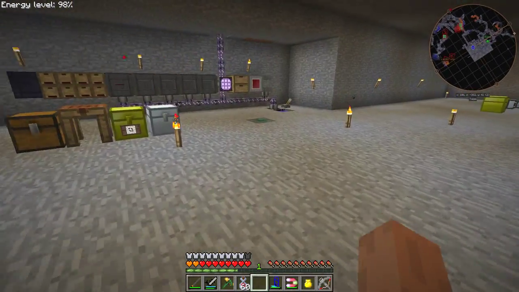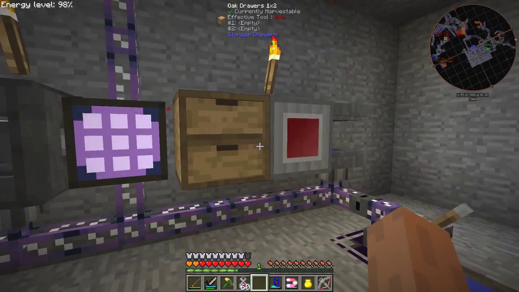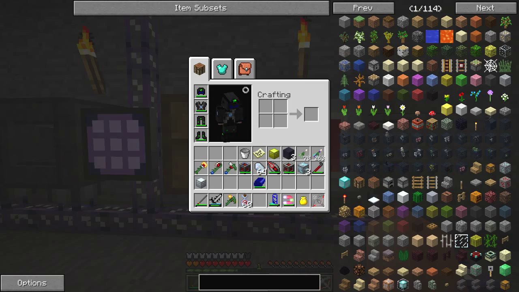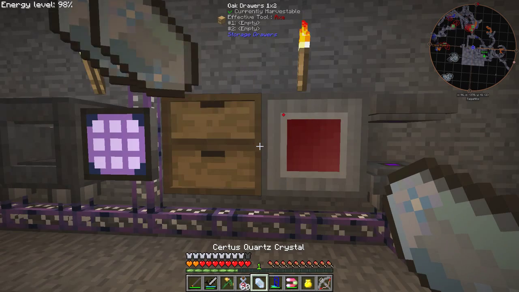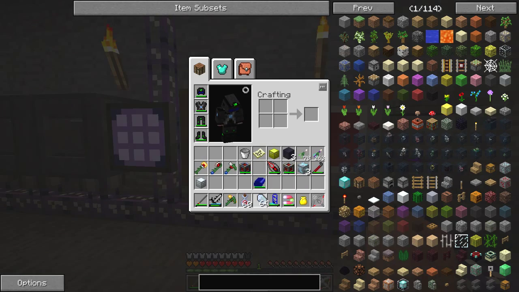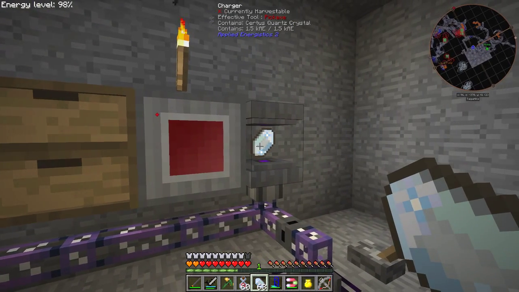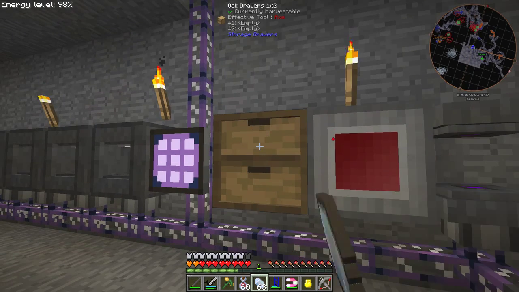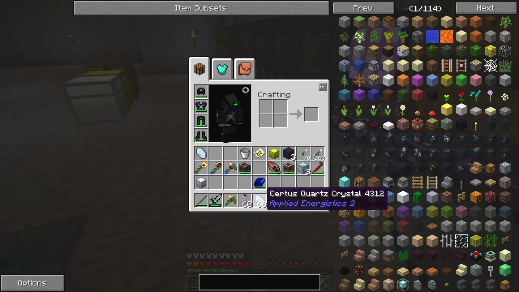And here I've got a little bit of Applied Energistics 2. What I'd like to show you is a little bit of automation. That's the goal for today. So on me, I have got some Certus Quartz crystals. So if I take one of these Certus Quartz crystals, actually, I just did it wrong. Let's try that again. I want one, and I want to put one in this chest up here. And what happens is it takes this quartz crystal, and when that's charged up, it takes it out again. So now I have a charged Certus Quartz crystal here.